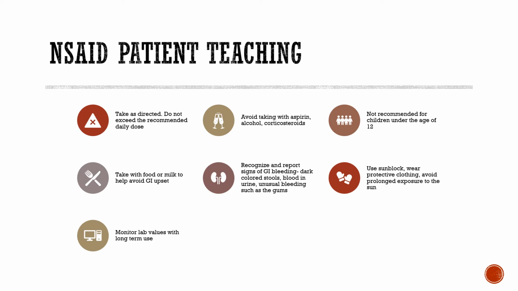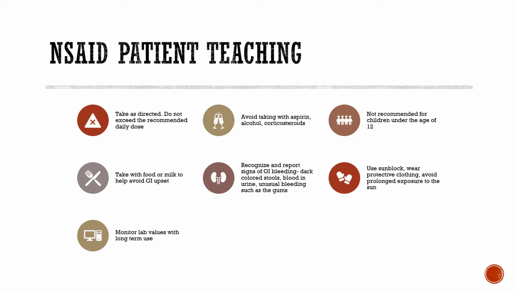So here's your patient education for NSAIDs. Of course, you always want to direct your patient to take their medications as ordered from the doctor and not to exceed that recommended daily dose. For ibuprofen, the general rule is between 200 and 800 milligrams, but the patient should not go over 3,200 milligrams a day. And so if they're taking the full prescription dose, they wouldn't get to take it any sooner than every 6 hours, right? You'd have to do a little bit of math.